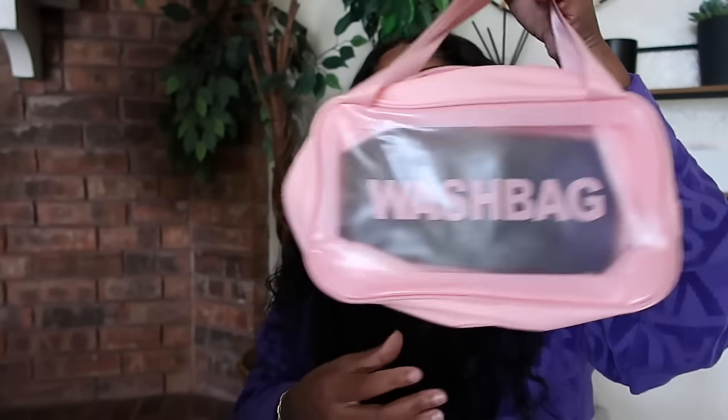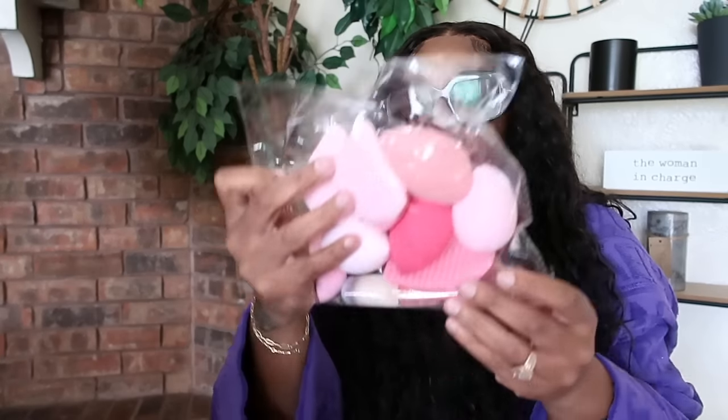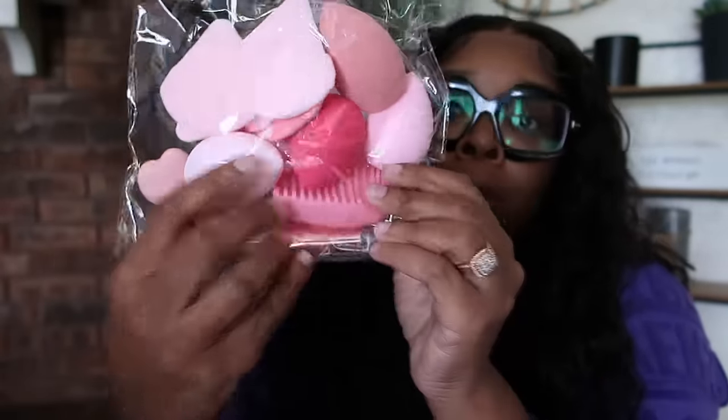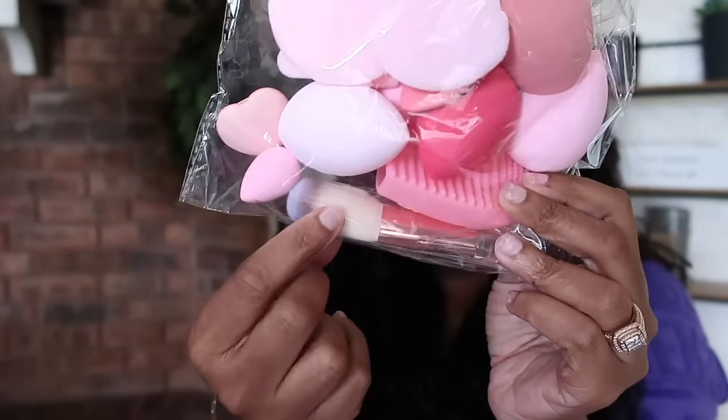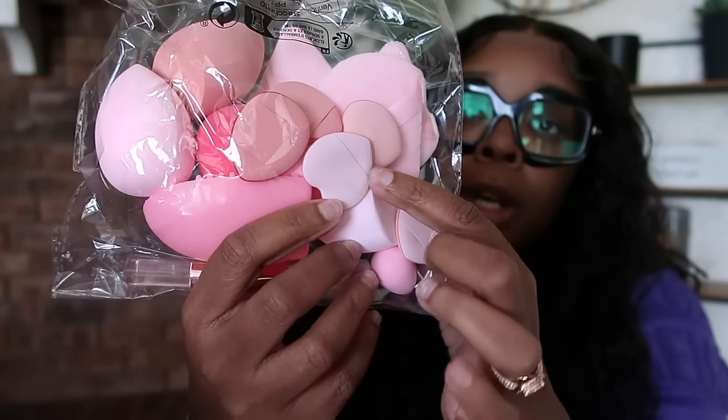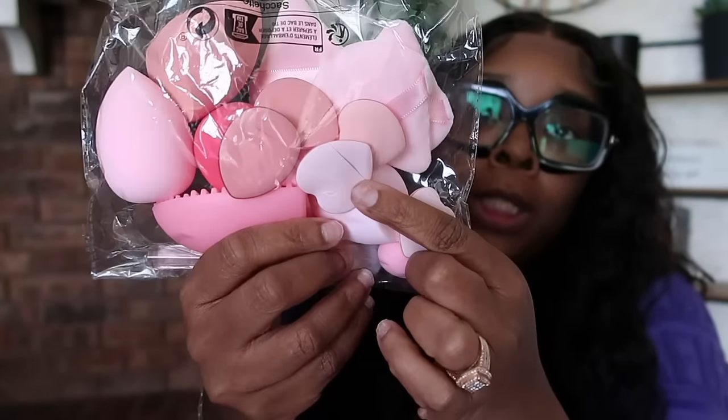And then they sent over this silicone bag. This came in purple. She didn't know they could have sent me the purple one. But this is the bag right here. And it came with all of these sponges. Guys, it came with a brush cleaner right here. It even came with a brush. It came with finger covers, so when you're doing your makeup, you don't indent your face.